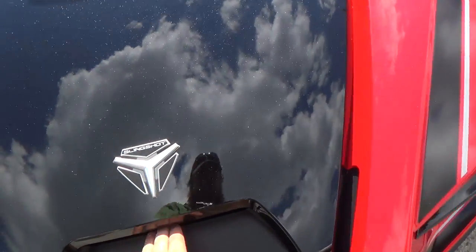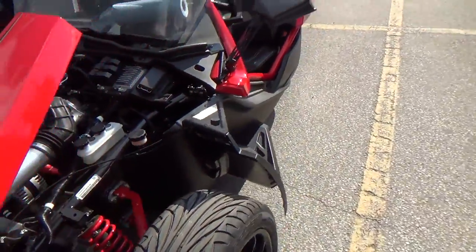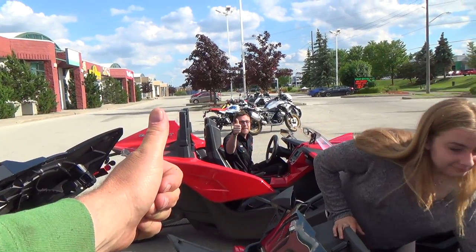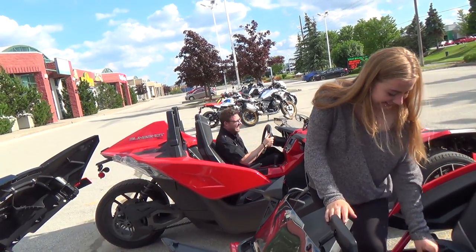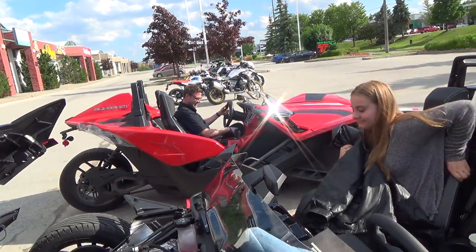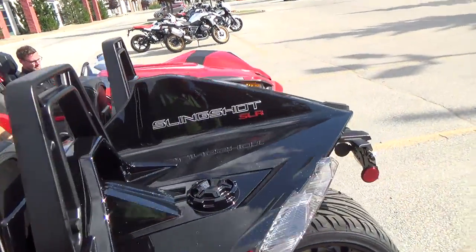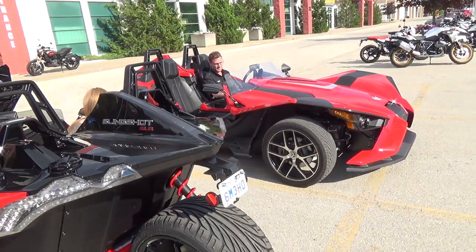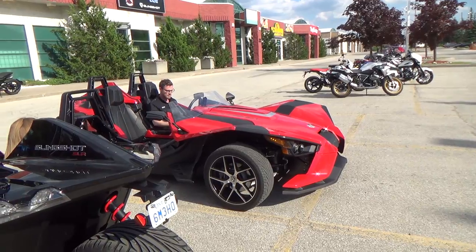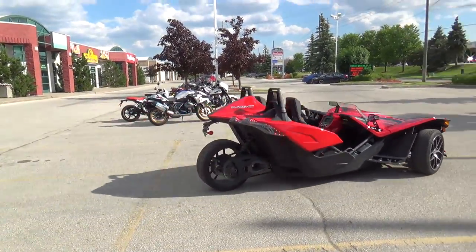Let's look under here. There goes the old one. He's taking it away. You want it driving away? Sure, we'll get you driving away. It treated me well. Here she goes. Going to a new owner. There she goes.